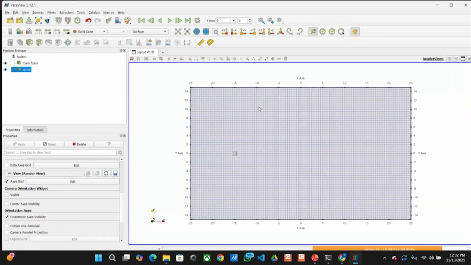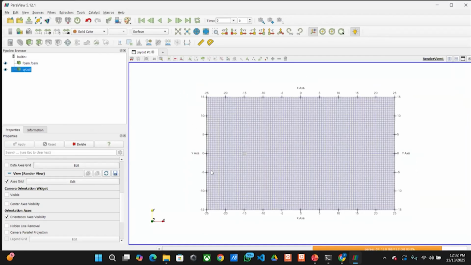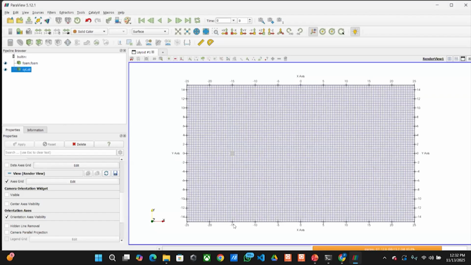Okay, and this is the 2D view, 3D view. If I want to switch to the 2D view, what I can do is hit this ribbon, and now the view is 2D. So right now it is at -5, -15. And what if I want to go +5? So I want the geometry here.